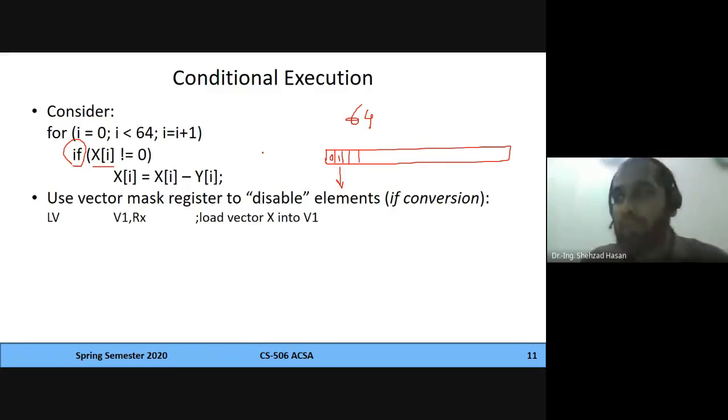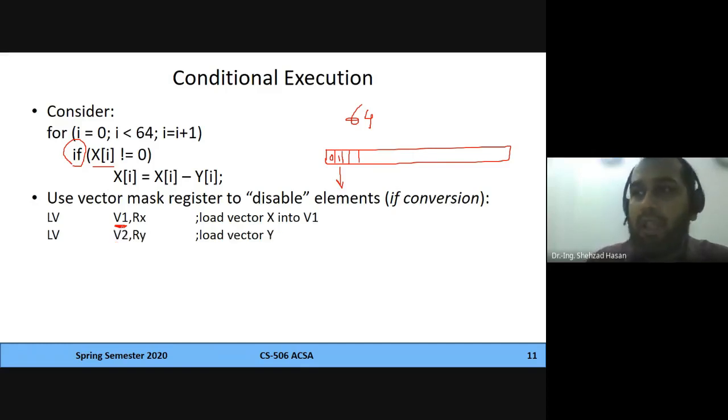So how are we going to proceed for such a program? First of all, we have loaded the whole vector, all those 64 elements, in the register v1 with a normal load vector instruction, and we have also loaded y into v2. So we have both our registers ready. And since it's working on just 64 elements, we can just do a single operation to complete our task. But this is not simple, because it has got a conditional statement. So first of all, we have to set our mask.